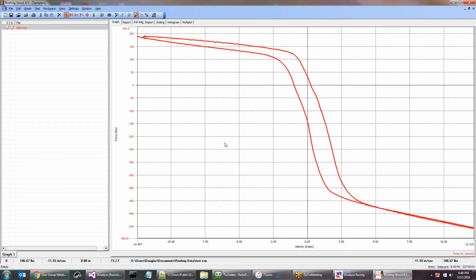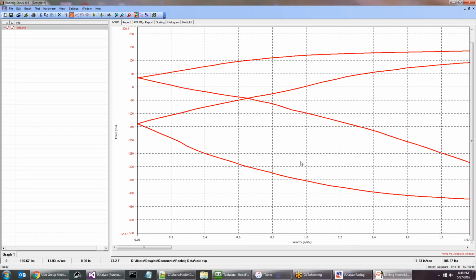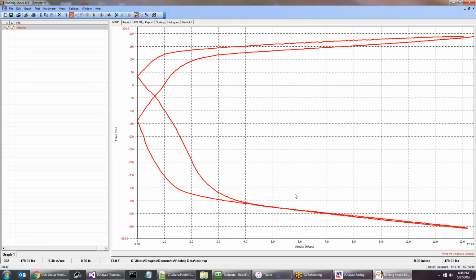That'll work fine. This is actually what a shock graph looks like when you test a shock absorber. The bottom axis is velocity and the force axis is over here on the left-hand side, because when you're testing shock absorbers, you're looking at force versus velocity, because shocks, dampers, are velocity-sensitive devices. The most interesting stuff happens at this nose point. You can see it has two different nose points depending upon which direction you're going.